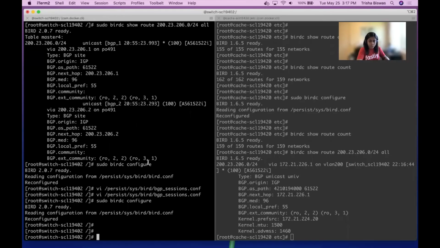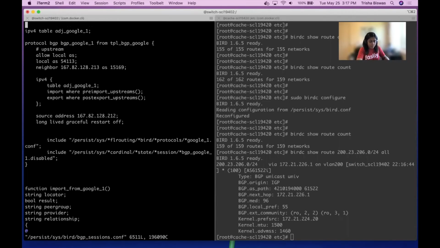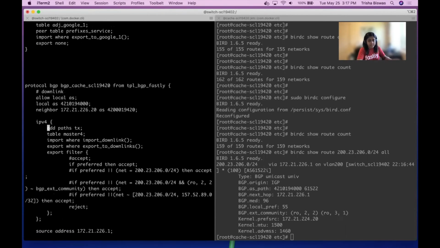If I actually go and remove that once again, we'll see that the node on the right gets both the next hops.